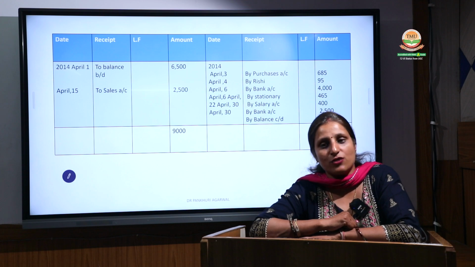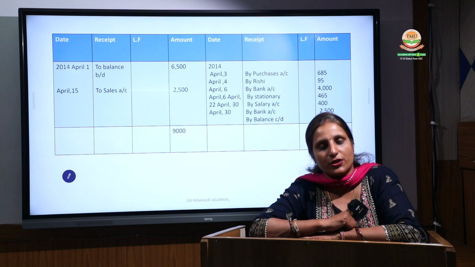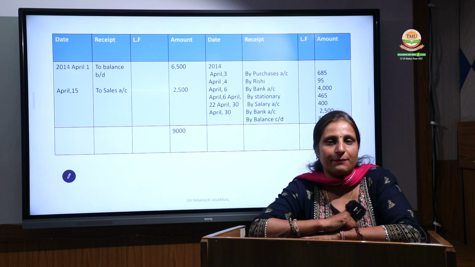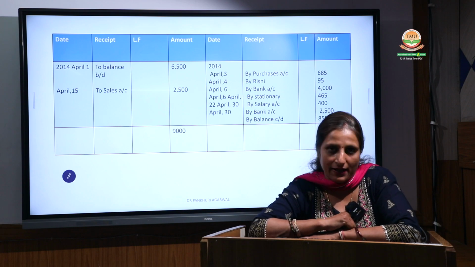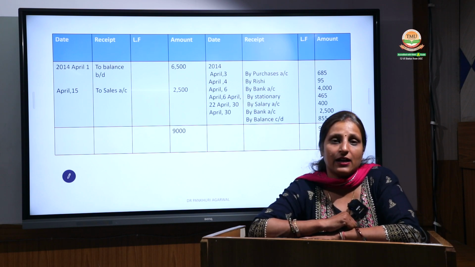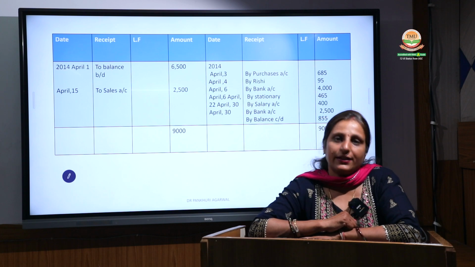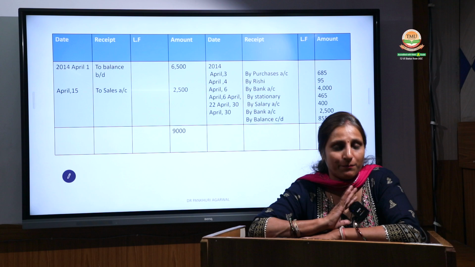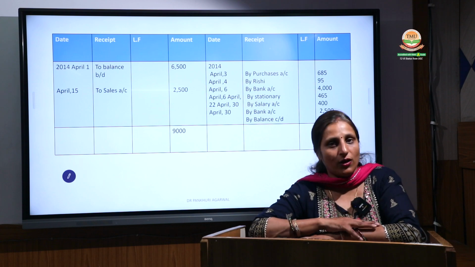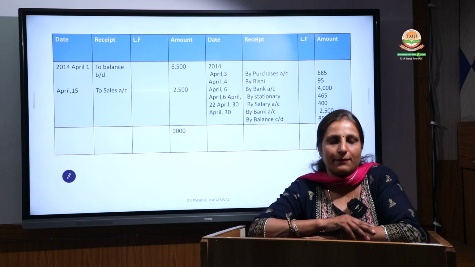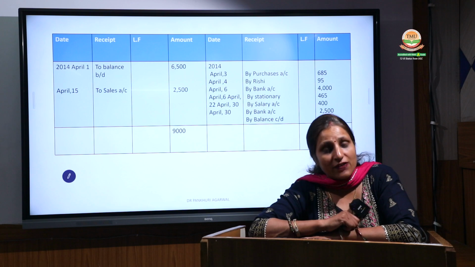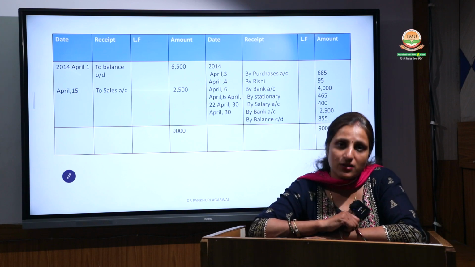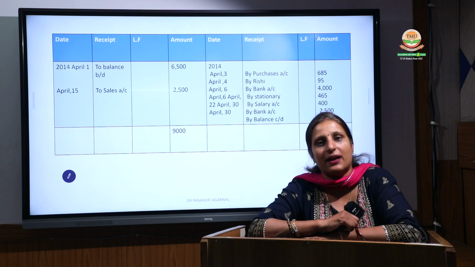And if there is any balance of any liability, it has to be posted on the credit side. Assets always have a debit balance, liabilities always have a credit balance. Assets are part of the real account, they always have a debit balance. Students, please understand my statement and remember that all assets have a debit balance and all liabilities have a credit balance. Cash is part of the assets, it is part of the real account. Therefore, the balance of cash also has a debit balance.